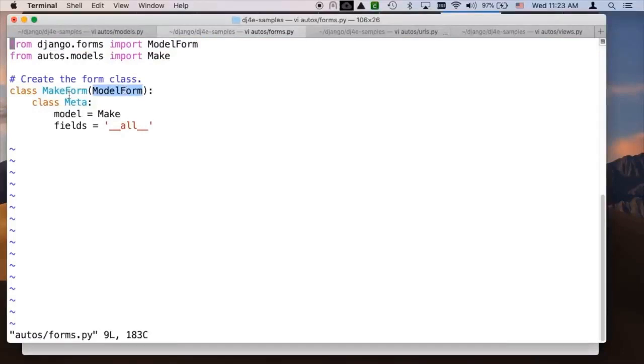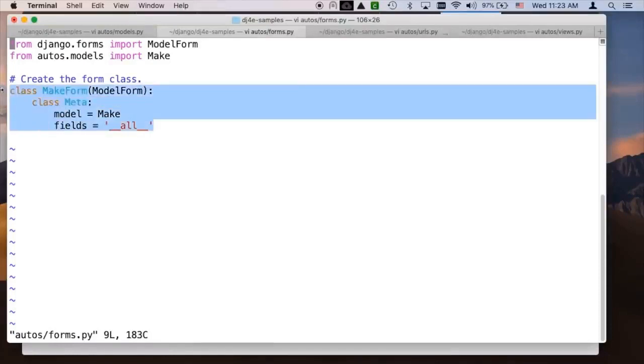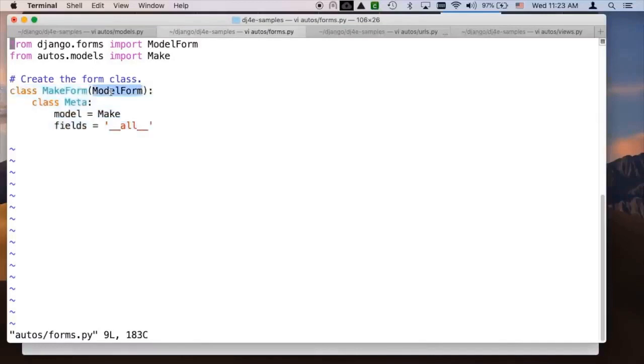So a form and a model are two different things. A form is something that goes between the view and the template, and as you'll see, it also goes down into the models automatically. So this is just like make all the fields, right? Let's make a form, because form objects don't have to be associated with models, but in this case we are going to derive a form object from a model. And so instead of extending form, we're extending model form.